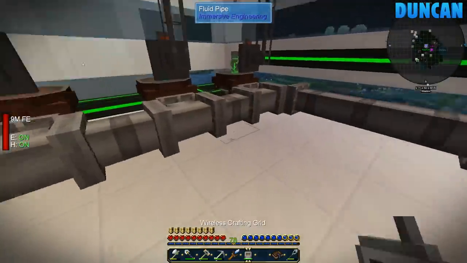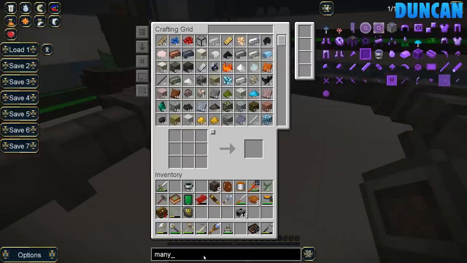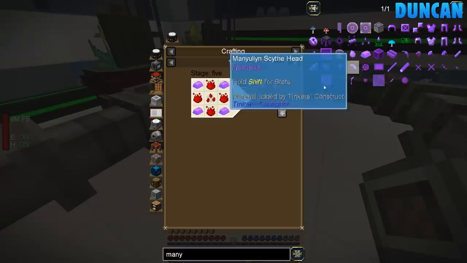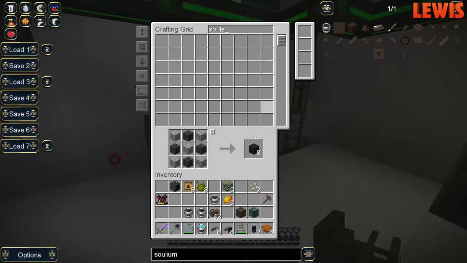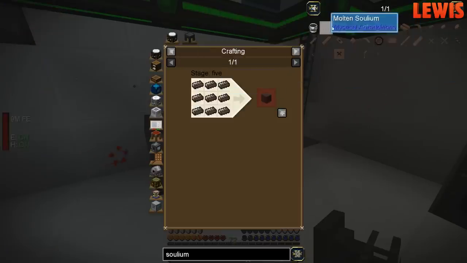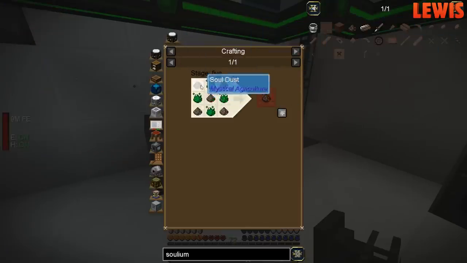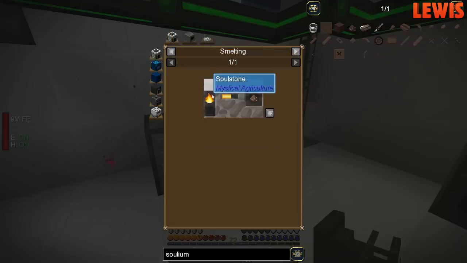All right. So you're going to make the mob chunks, I guess. Yeah. I'm going to try and work towards making one Manyullyn seed and put that in a cloche. I need some soul stone. It's made from soul sand and chiseled stone, which I have loads and loads of. And then I need to grind that up. Oh, no, I need to smelt it up. Or grill it, I suppose.